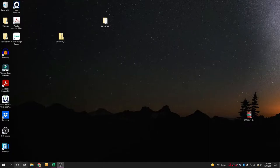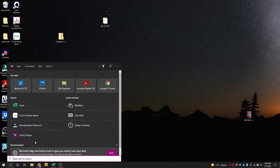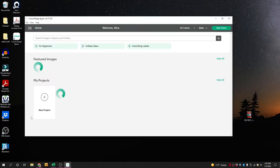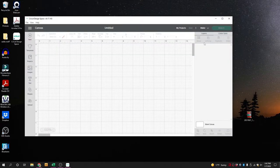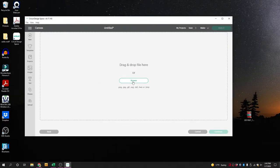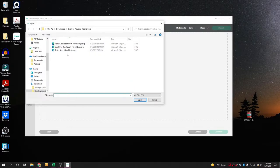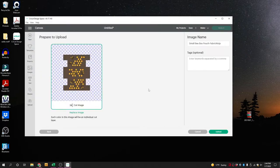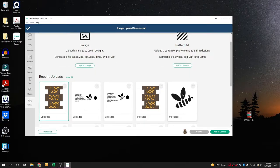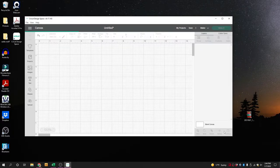I'm going to close these down and open up Cricut Design Space. I'll click on a new project, then go to upload, upload image, browse, and pick what we're doing next. Let's do this small pouch — it's already in the colors we chose, so it'll be easier to see. I'll select it, then click add to canvas. We don't have to do anything else before we click make it.